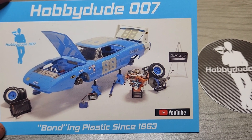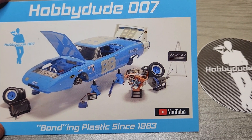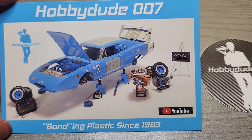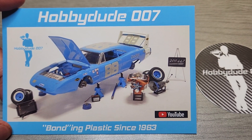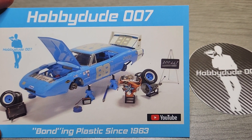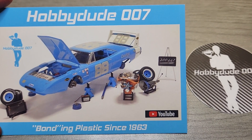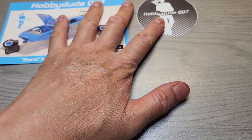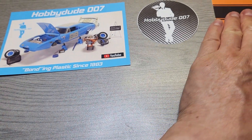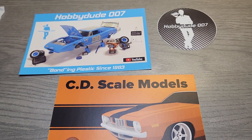I remember he built this panel delivery, but it's basically a mobile workshop to build models and the details inside the van were really incredible. So go check them out — I'll have both channels in my description. Go check them out if you haven't done so already, and thanks again for the words in the back.